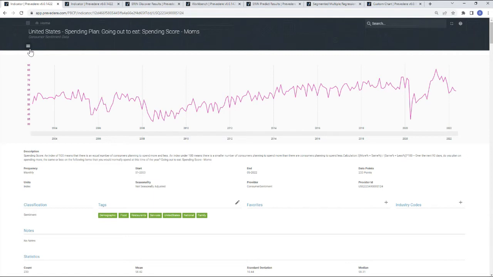The other thing is you'll notice there is a long historical time series. We do not throw away old data. A lot of data providers, you get 5 years, you get 3 years. You can see this data goes all the way back to 2000. Some of the data might start in 2010, and we have some other data that goes all the way back to the 1950s. We make sure that we maintain a consistent historical time series whenever possible.